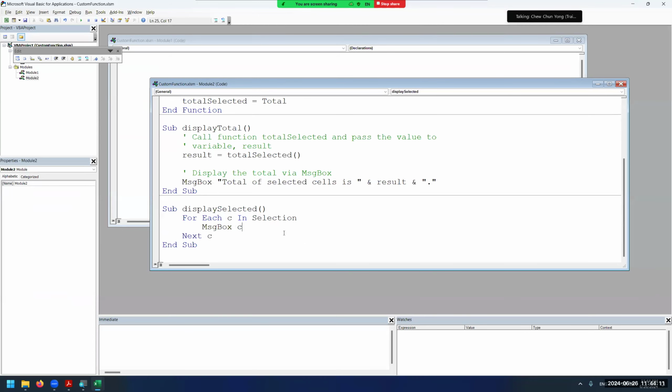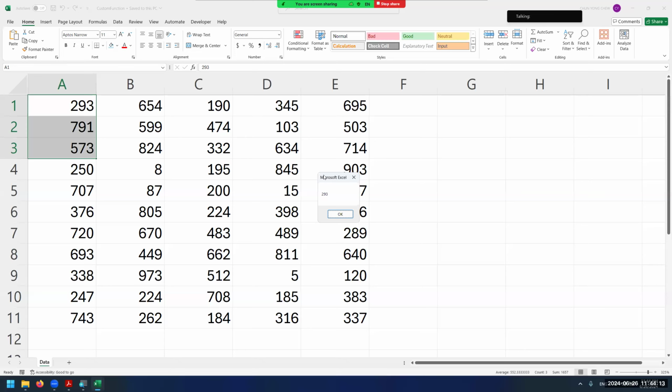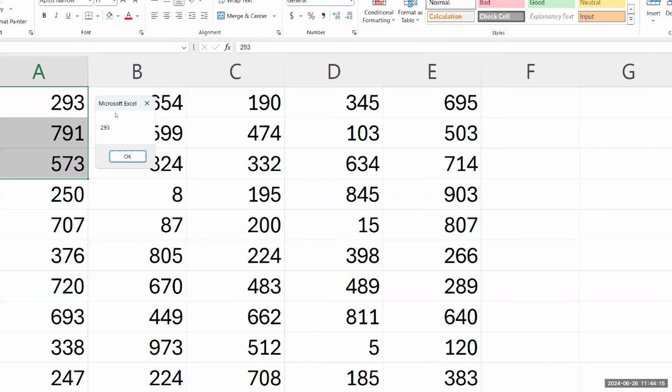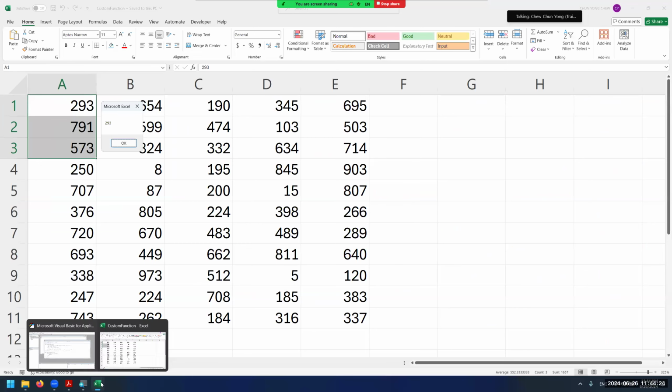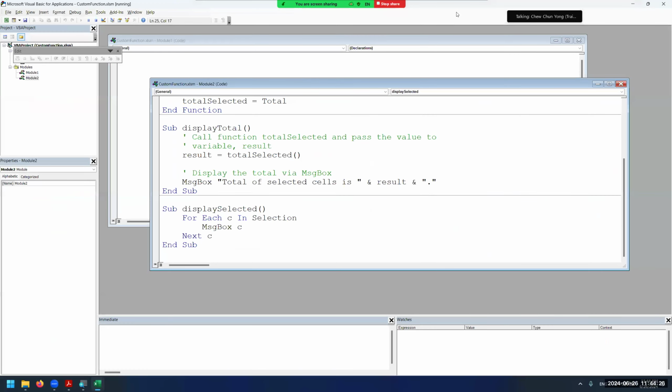Let's run this code. So you will see I get 293 here because this is the first cell. And if we look at the code, they are basically in the first cell and at the message box line.